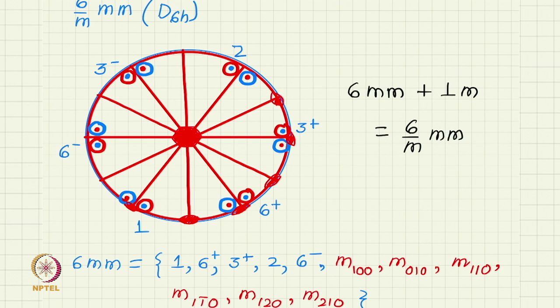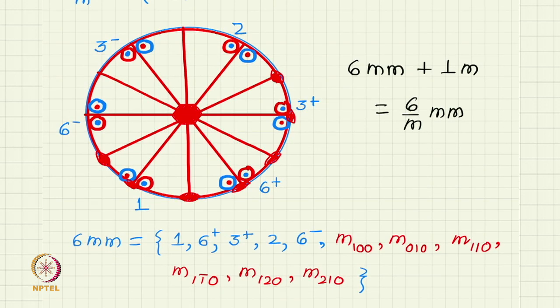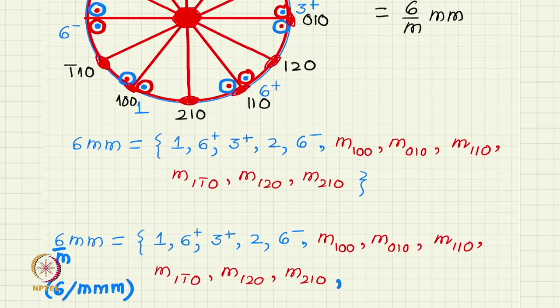And by now you should be familiar with designating them with the direction. So let me quickly write it. This direction is 1 0 0, 0 1 0, 1 1 0 and bar 1 1 0, and these intermediate directions as 2 1 0 and 1 2 0. So we have listed all the 6 directions which we need for the two-fold.